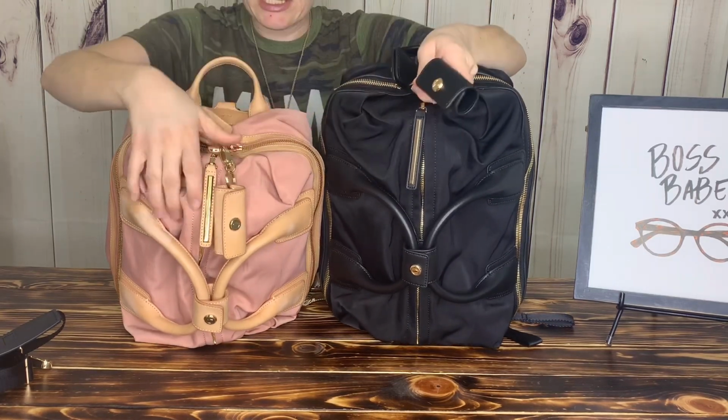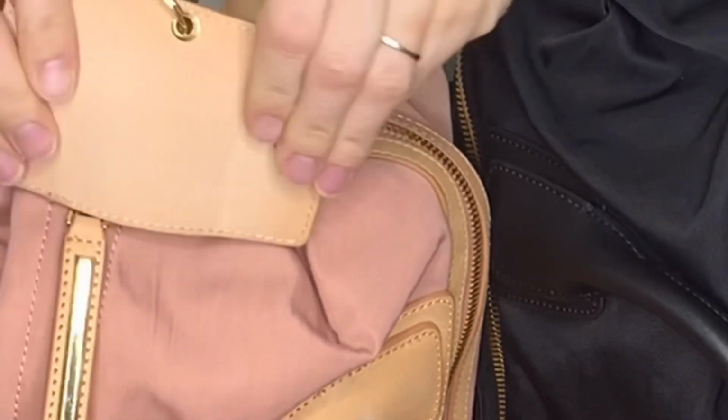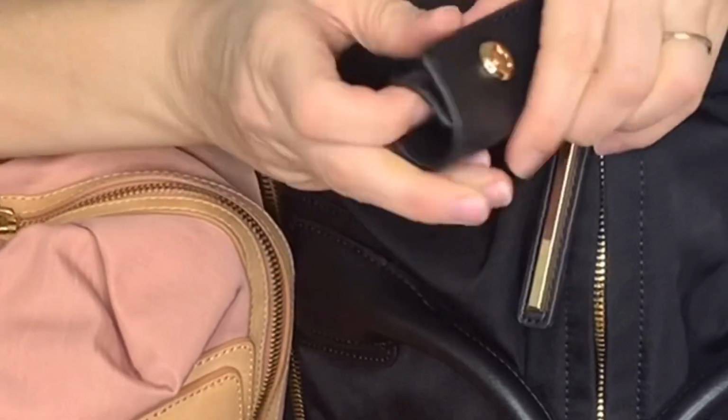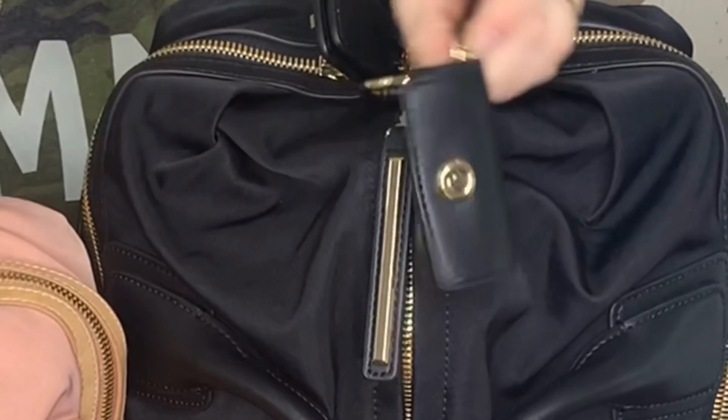They both come with this little removable leather keychain that you can put your gym pass in if you want to. I'm actually using both of these as diaper bags. So that is the little keychains here.